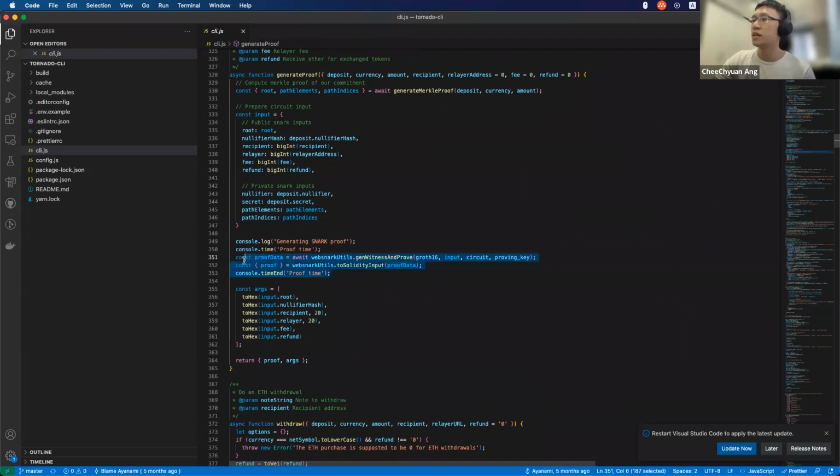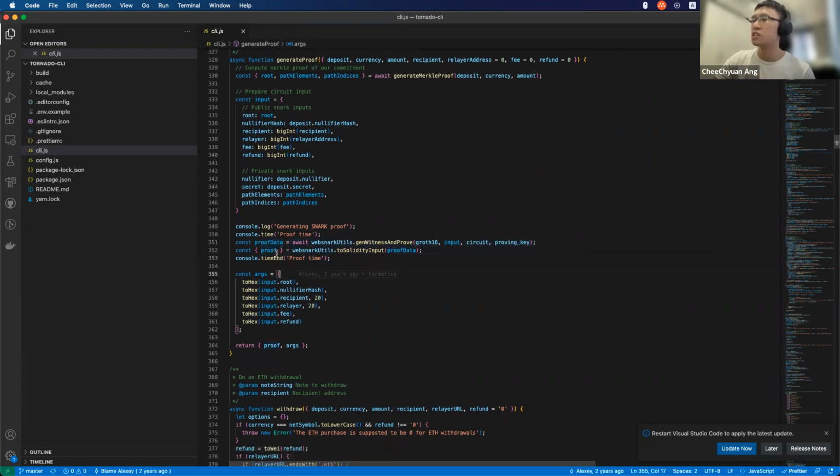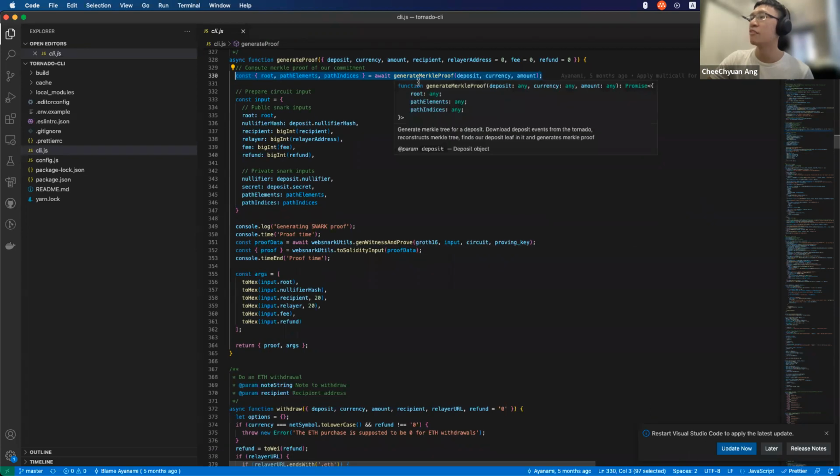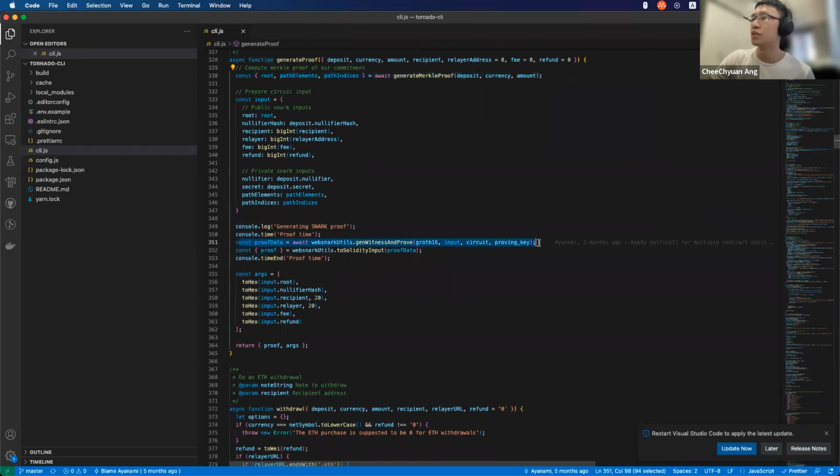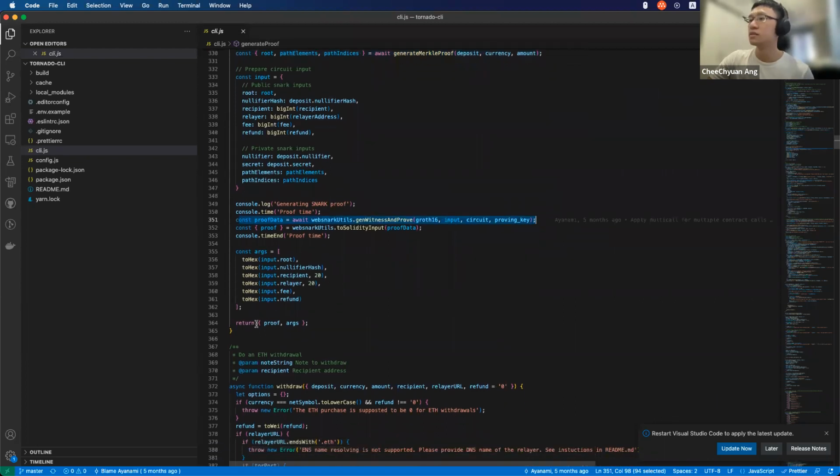And then this is just formatting. After you have formatted the proof data, you're able to get this proof and send the proof to the function that we have seen. So the meat of this function comes from this thing, which is to generate the path, and this thing, which is to generate the proof. And once you have done that, you are able to deposit and withdraw to another cache.